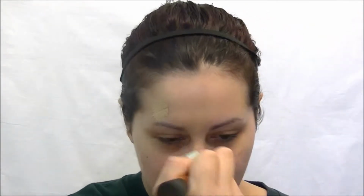So I'm just going to buff this all over. I'm using a new foundation today. It's my new Revlon Color Stay, the Whipped foundation. I just love this jar. It's so pretty and it reminds me of Chanel, and I love it. So I'm going to just buff that into the skin.